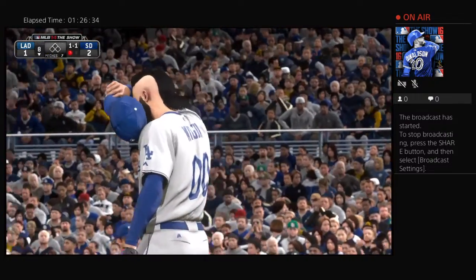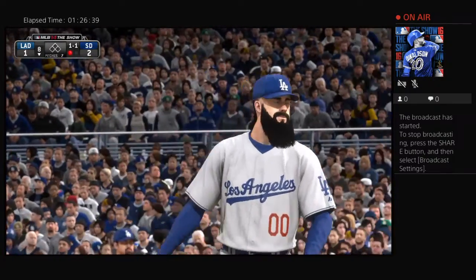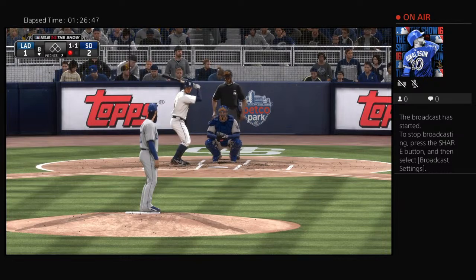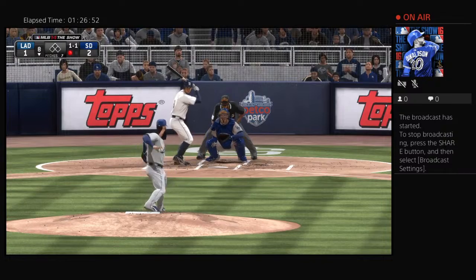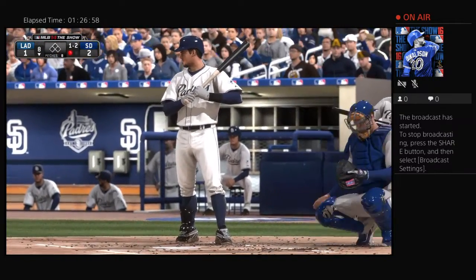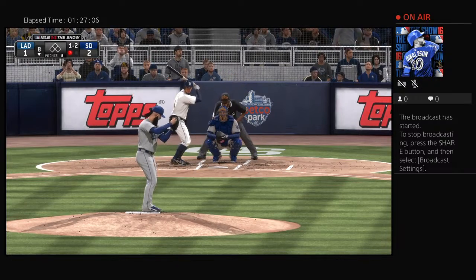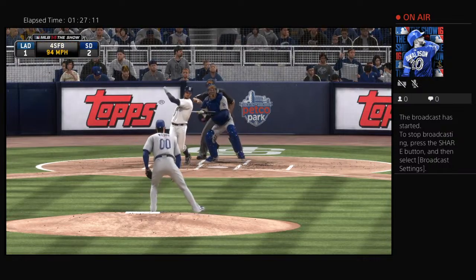Yeah, there's a good one right there, right over the top. And just fire that thing in there. Swing and a miss on the cut fastball, 1-2. Doing a good job right there of tying him up inside. Got in on his hands that time before he could get that barrel through the zone. And he struck him out as well.